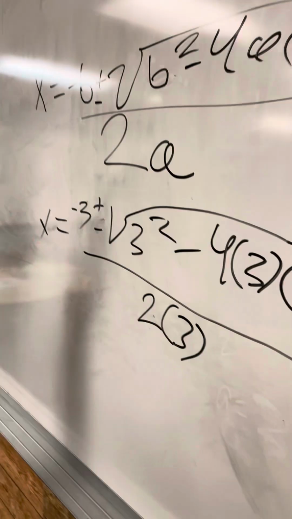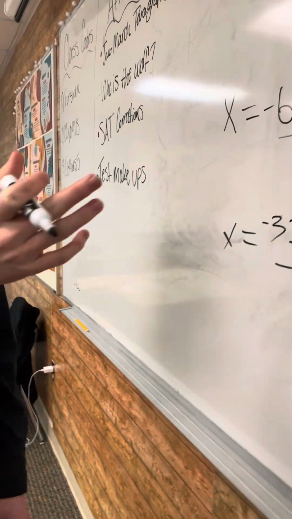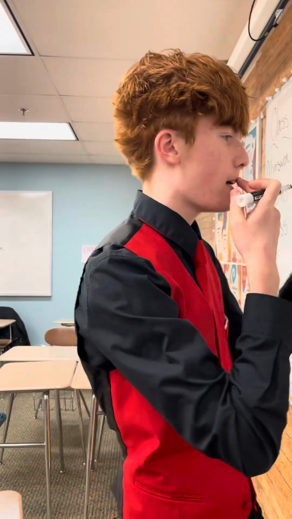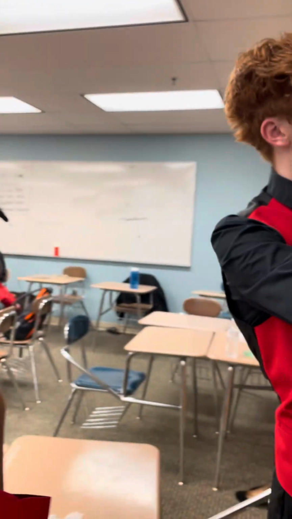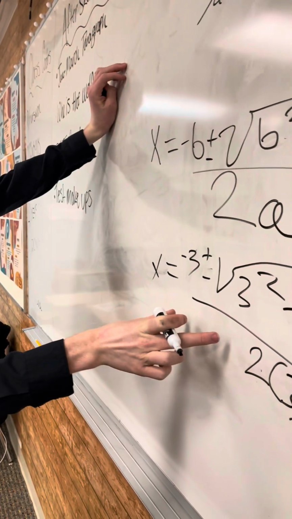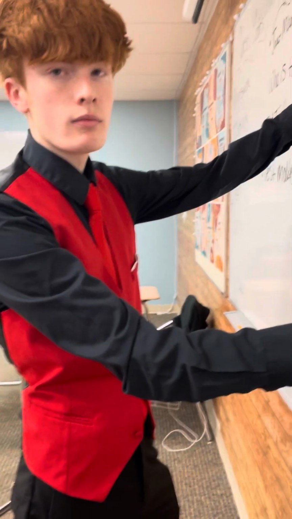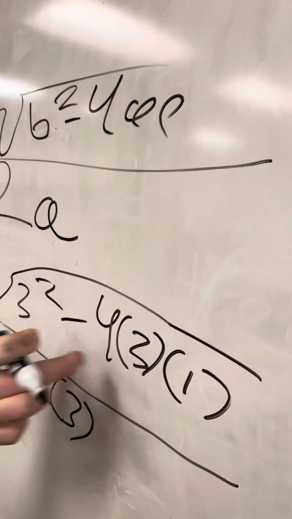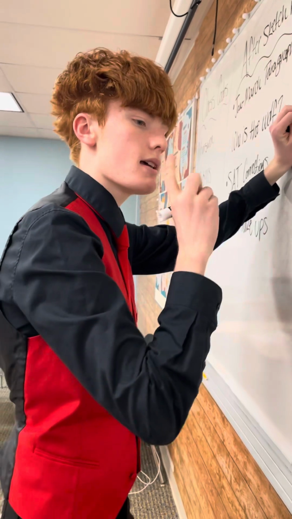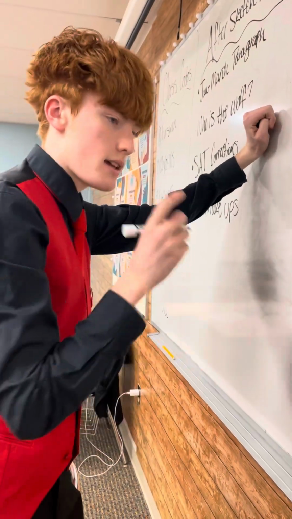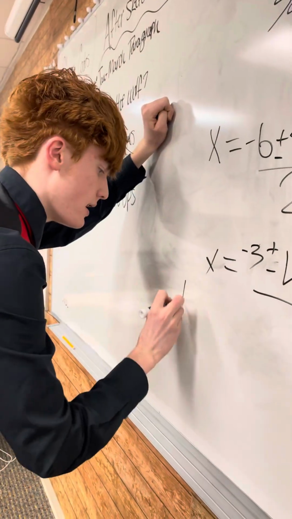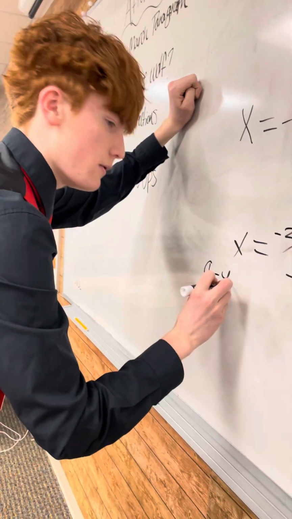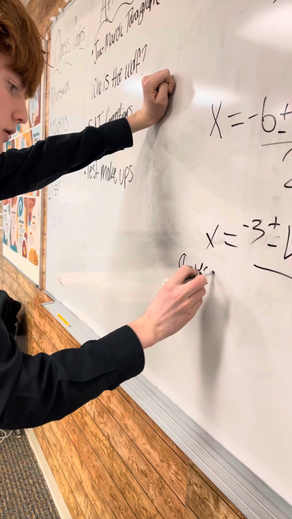And when we look at this, I know what you're thinking. You're probably lost because your intellect is not to my level quite yet, but that's okay. So when we look at this, I'm the teacher. So when we think of PEMDAS, that means start with square root. So we take that 3 squared and we make it 9 minus 4, 3, 1.